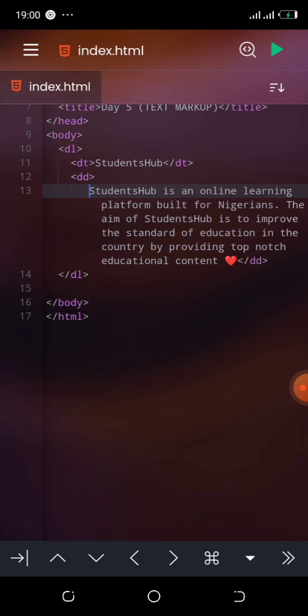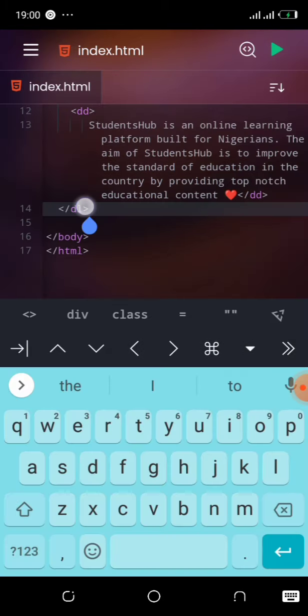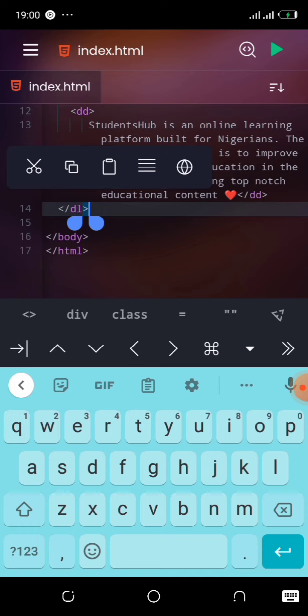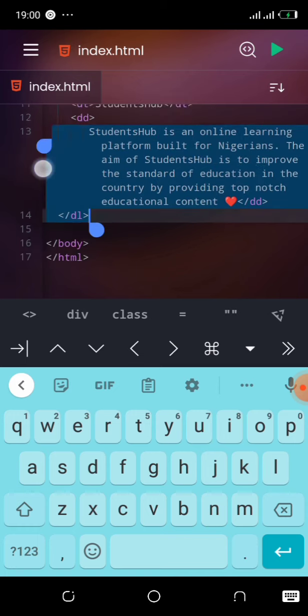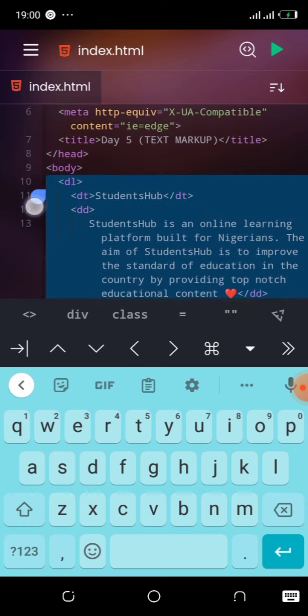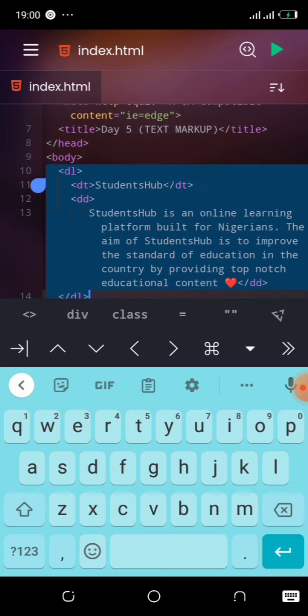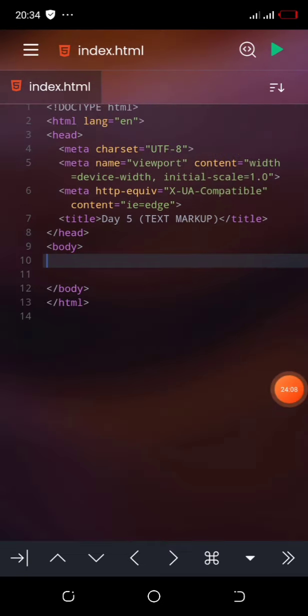The next thing we're going to be talking about is some other elements content, such as block quotes and such. So I'm just going to delete it. So the next thing we're going to be talking about is the block quote elements, and this is under some of the other elements contents that we have.